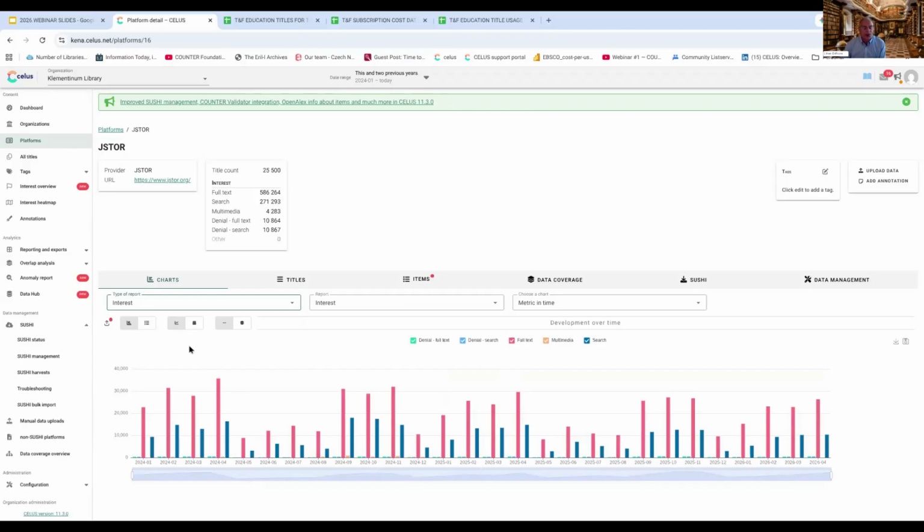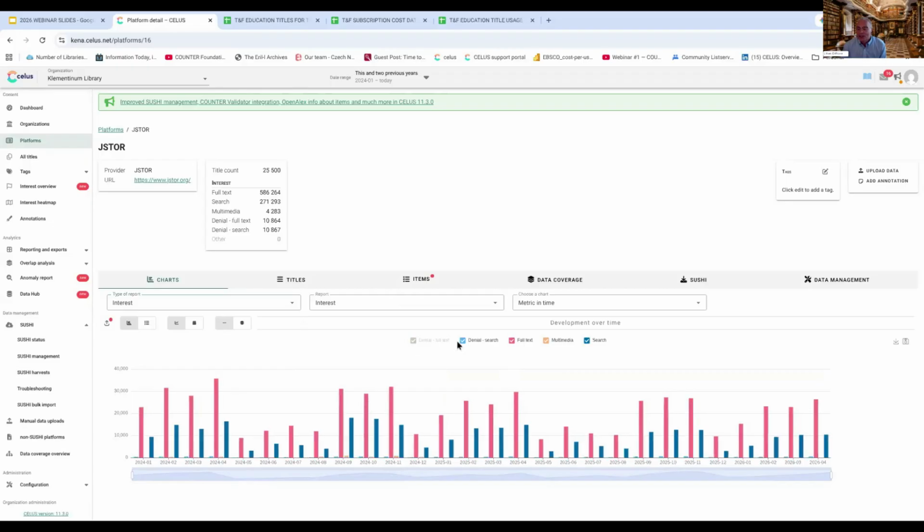So interest is a way to normalize the data, to provide librarians with a way to look across various data feeds. That is the Counter 5 and the Counter 5.1 specification.